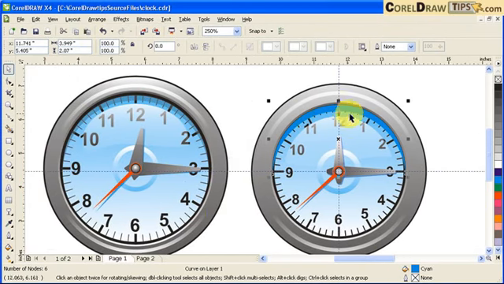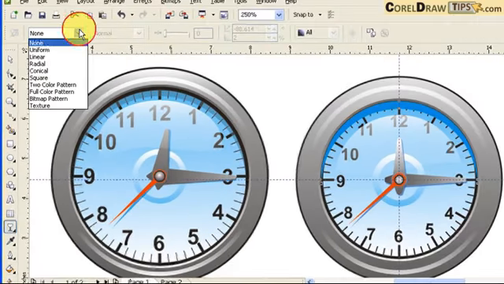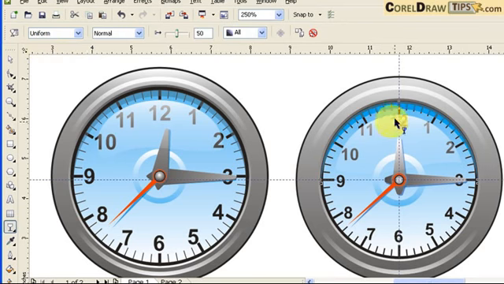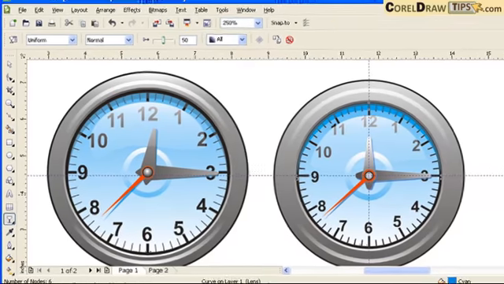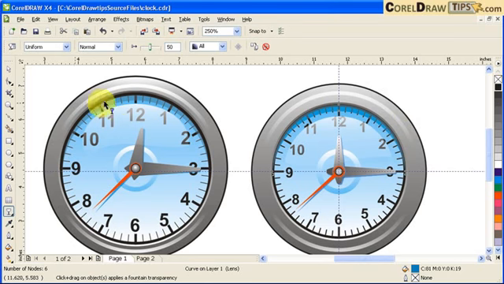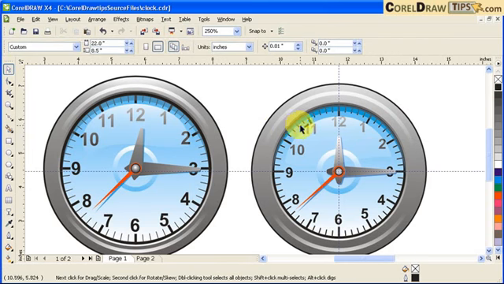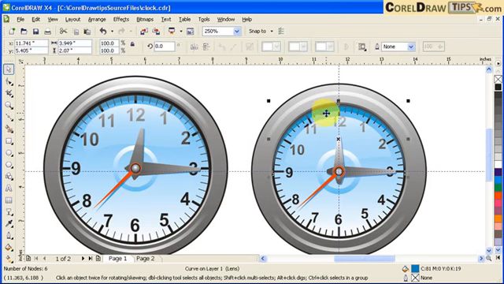And you notice that's the one here. And then what I'll do, I'll just put transparency on it. Uniform there. I can make it darker by holding down Control and clicking on this black thing. Okay. And I can adjust it a little bit.